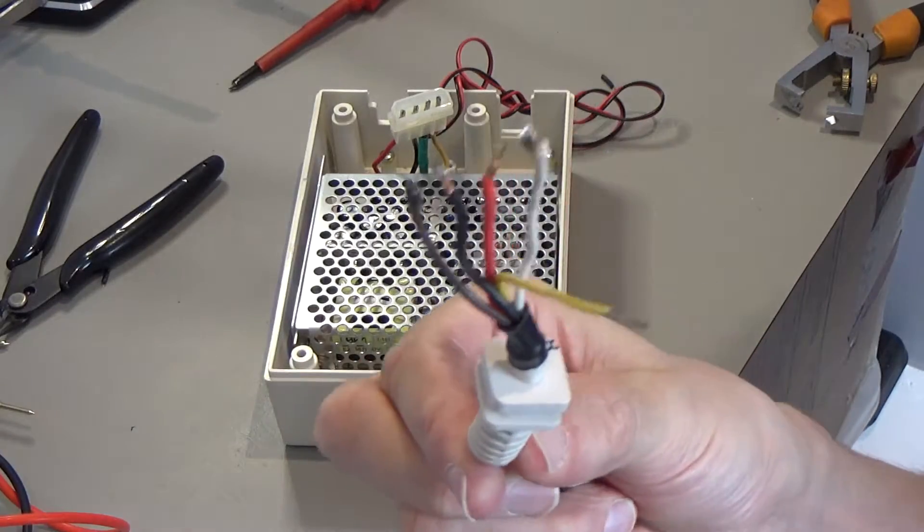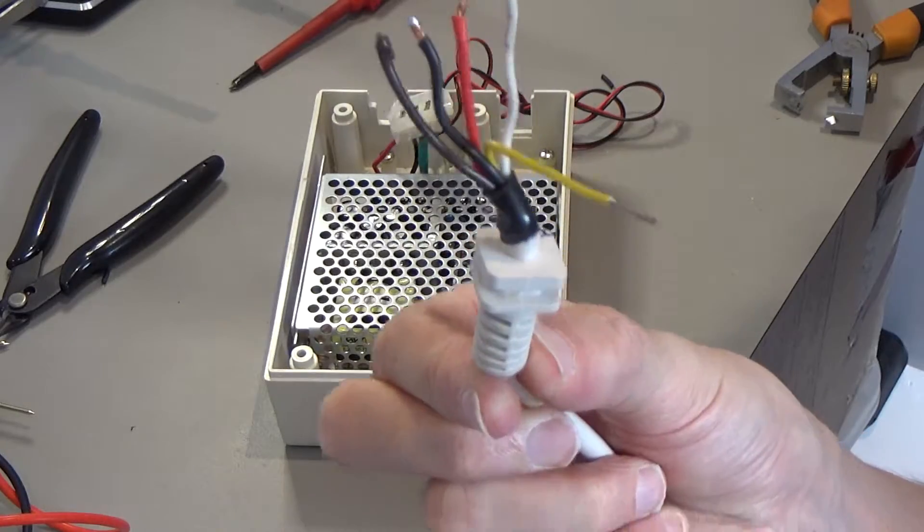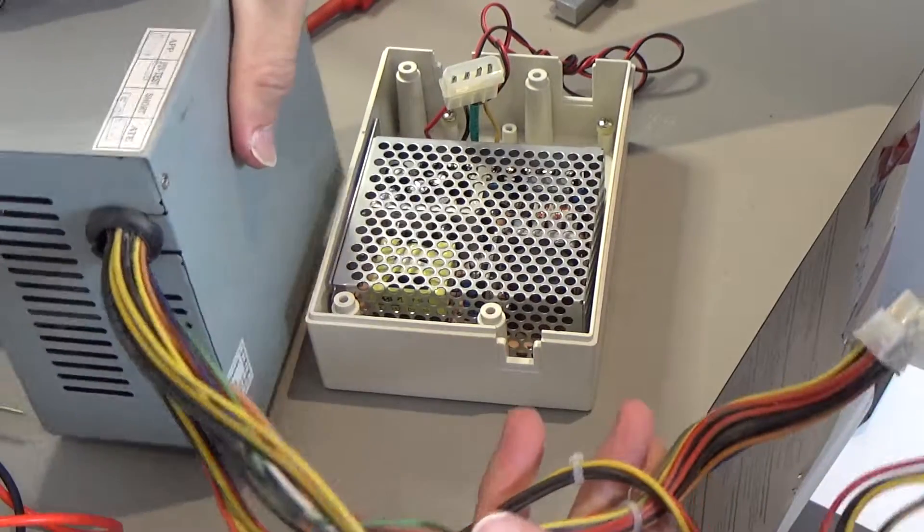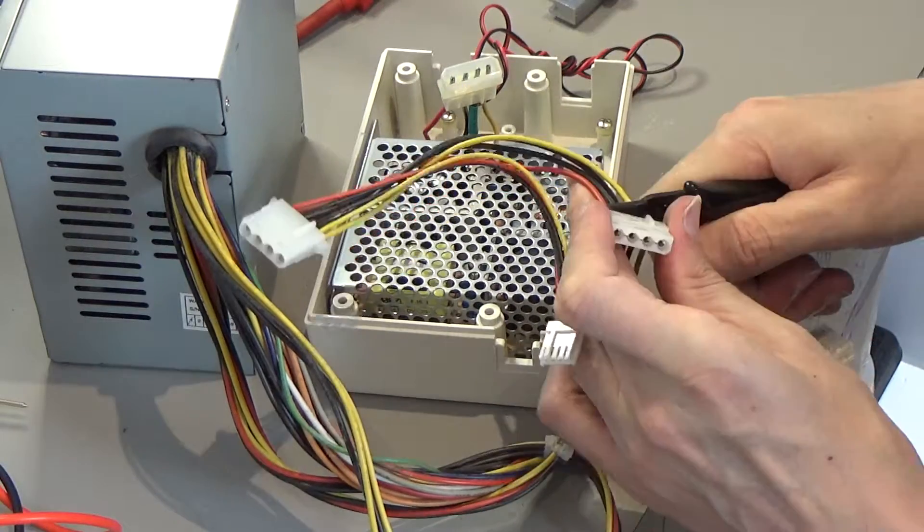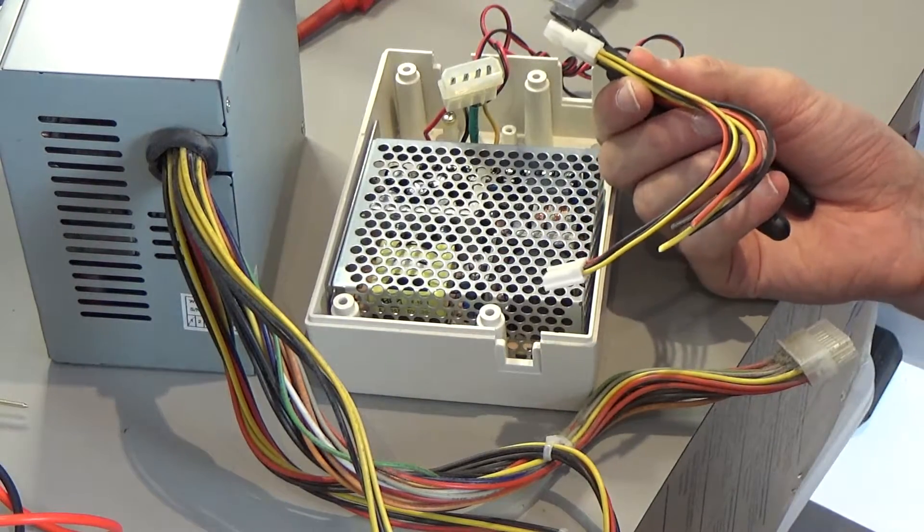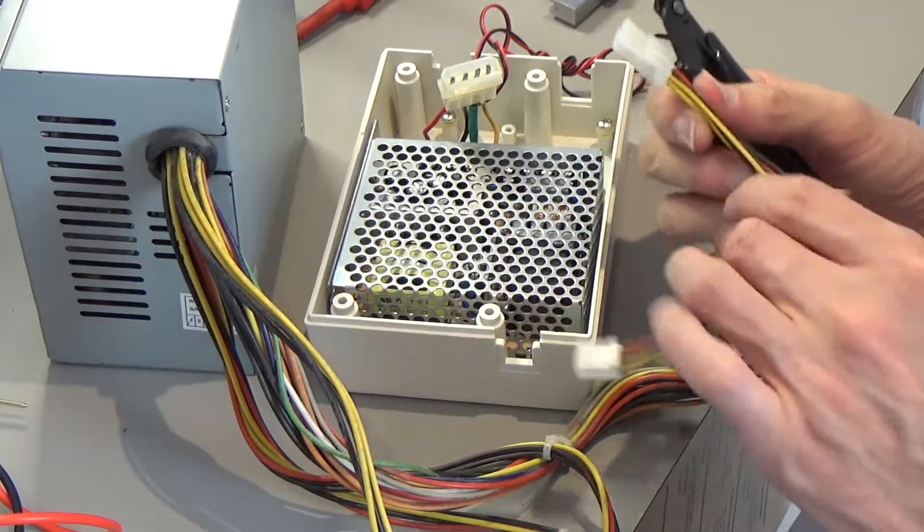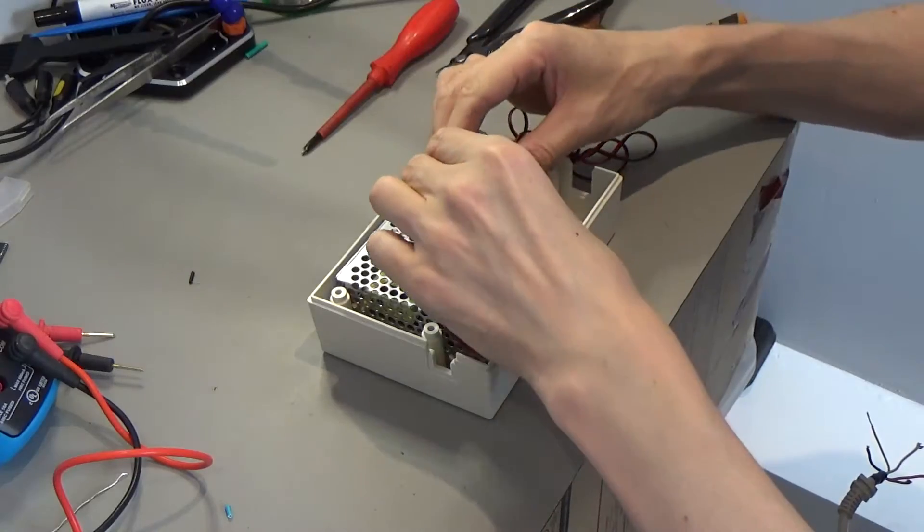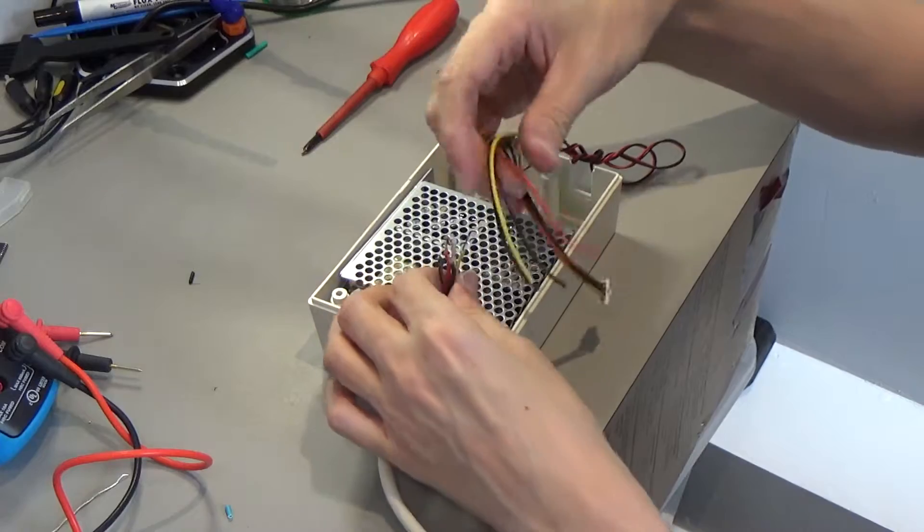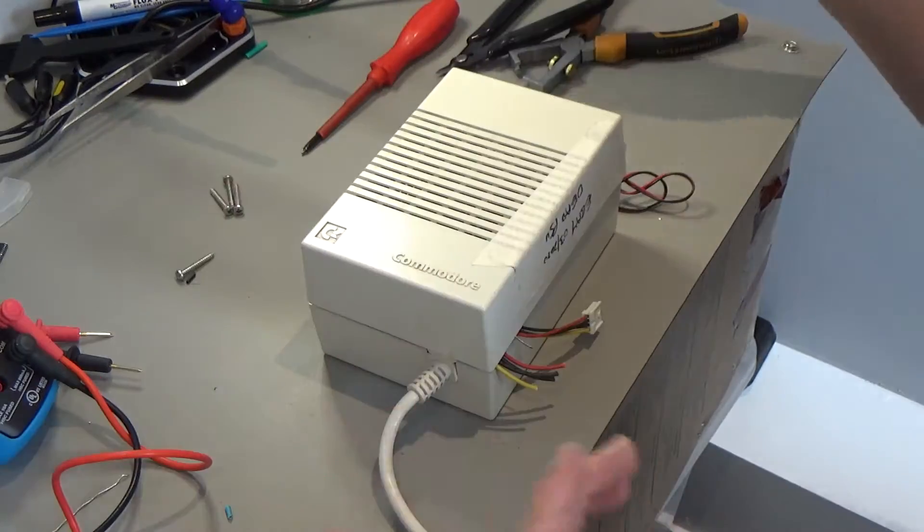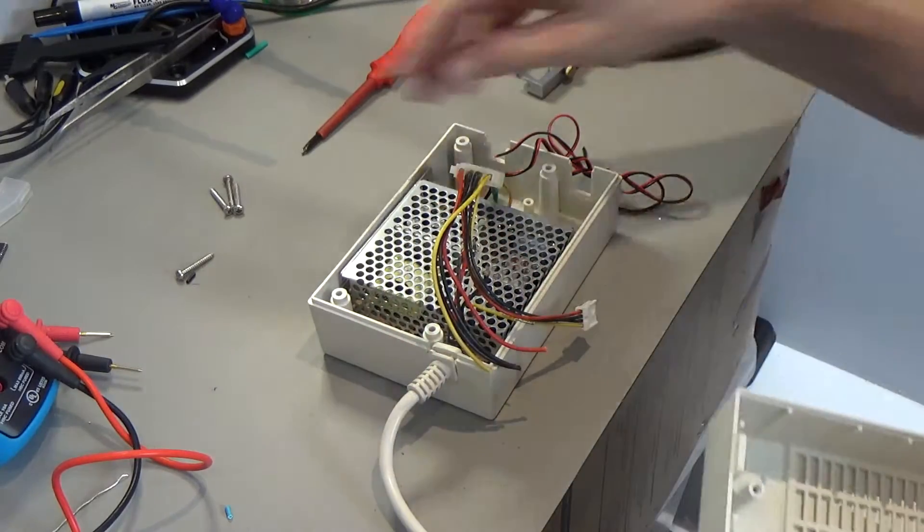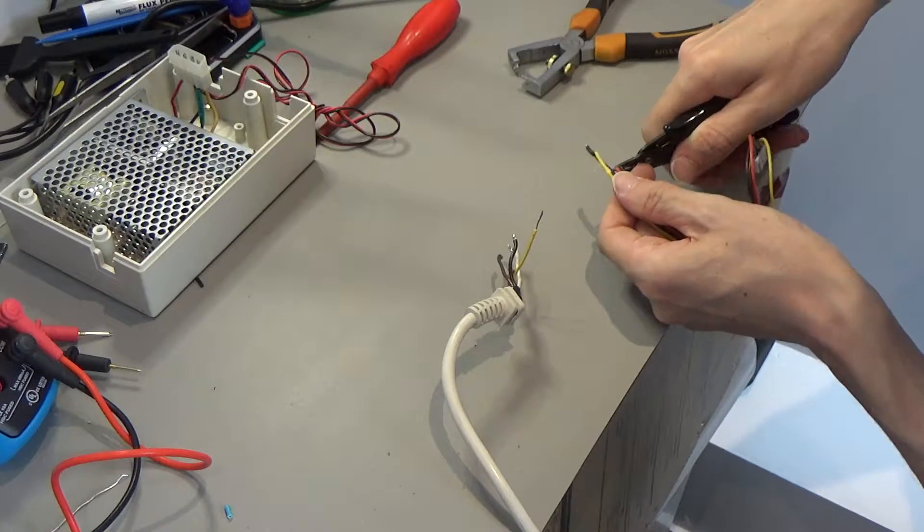Now I've got to remember what exactly these colours are. All I remember is that yellow is actually the shield, but I'll have to check. So Pentium 4, it's going to get butchered, I'm afraid. It's crazy, isn't it? I'm using a Pentium 4 power supply to fix like a 1991 Amiga. It's just crazy. This Molex connector will go into there. And then these will get connected. There's just tons of room to get that in there. So there's no reason to cut these shorter than they need to be.